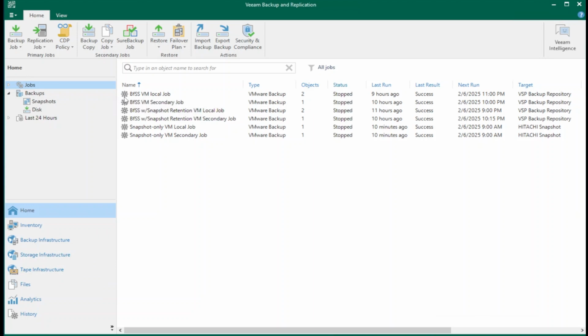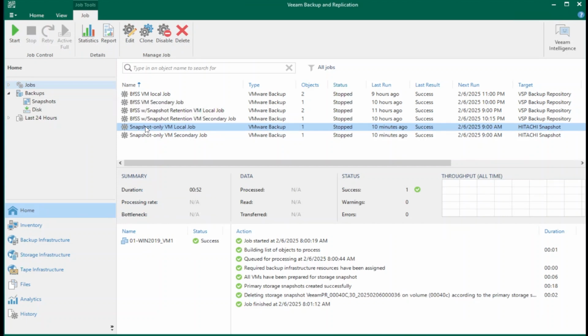What you see here is the Veeam user interface made up of 3 panels: navigation panel on the left, context sensitive ribbon menu across the top, and the display area. And in this demonstration, we are going to look at file level recovery from the guest operating system. And we will do this from a Veeam orchestrated storage snapshot. So it'll be this job that we will look at doing this file level recovery from.